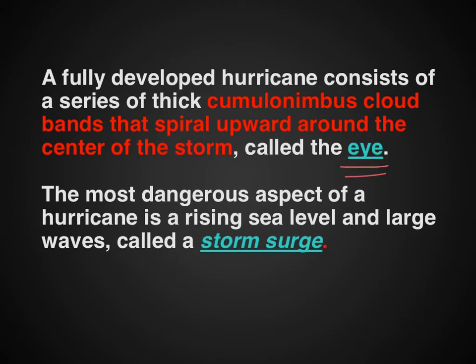The most dangerous aspect of a hurricane, most people think, is the wind, maybe or thunder or lightning, but it's actually rising sea level and waves called a storm surge. Those bring debris, those pollute, with lots of oil and natural gas and things in the water, and cause that long-term damage. Hurricane Katrina, we're going to discuss a bit in class.